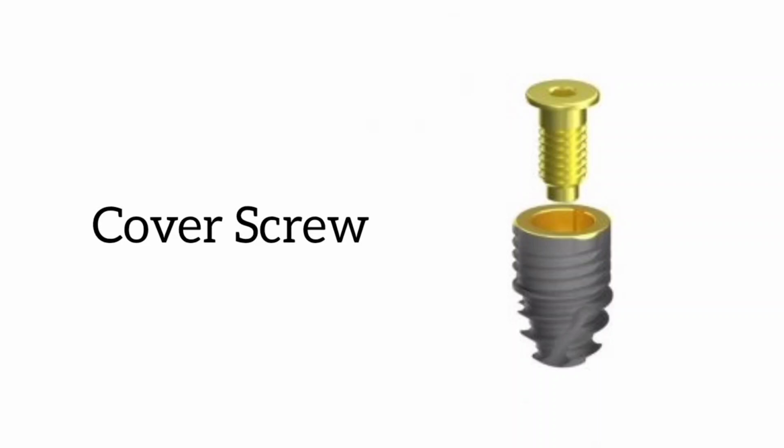Then, cover screw. This attachment is short and submerges under the gums once the soft tissues are sutured. This warrants a second minor surgery for implant exposure at a later date. For planning the prosthesis over the implant, it is preferable in cases where bone quality is compromised or bone grafting has been done during the implant placement procedure and any occlusal load on the implant is undesirable. So either we can go with the cover screw or with the healing cap.